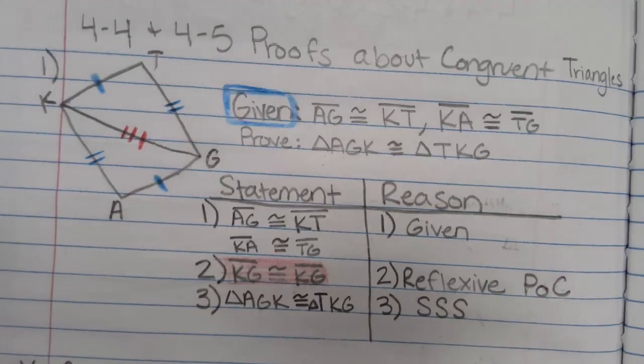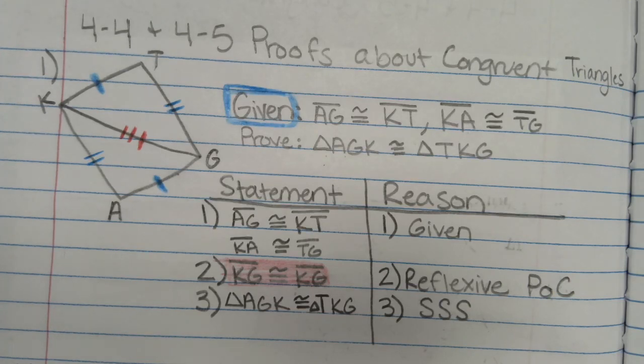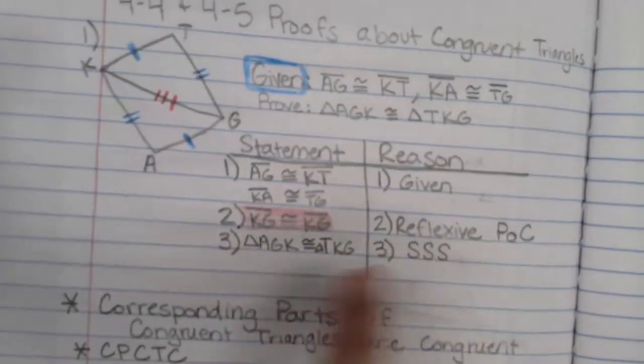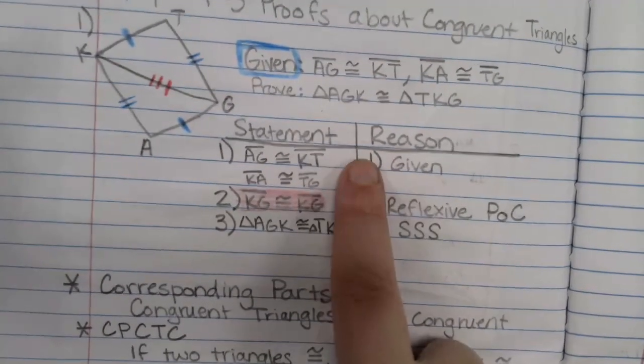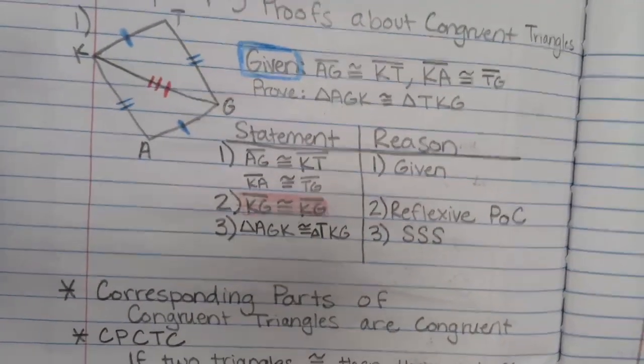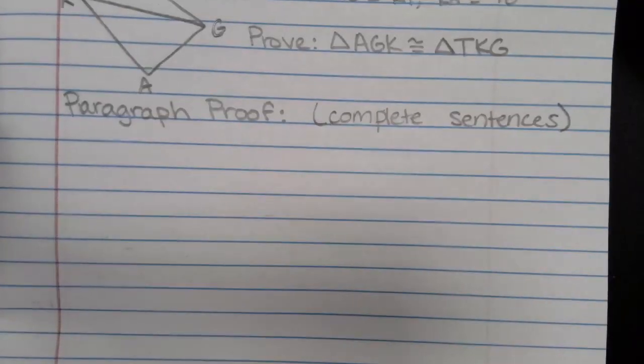So we are going to use our sequential words like first, second, then, next, finally, things like that allows us to show how things are moving as we go. So in our paragraph proof, we're going to just pretty much take each of these points, each of these lines, and we make them into sentences. So since this is a three-step proof, how many sentences are we going to have? 3 sentences. Good.